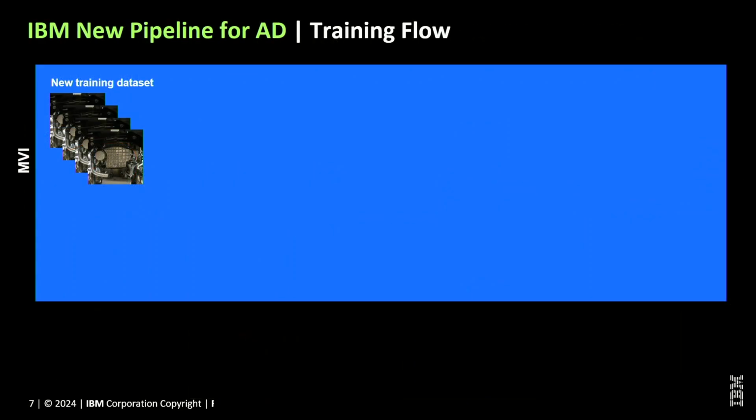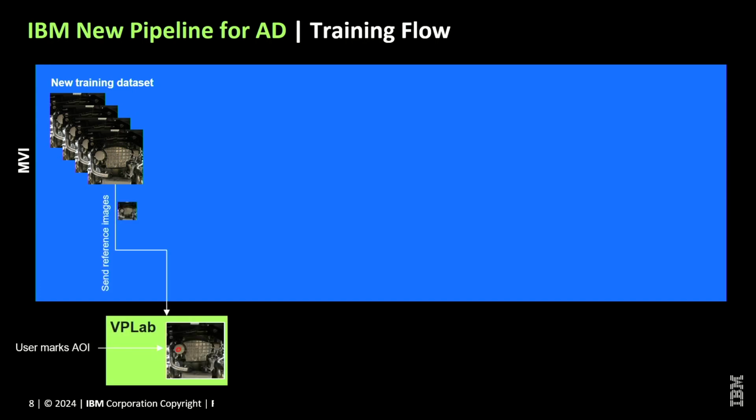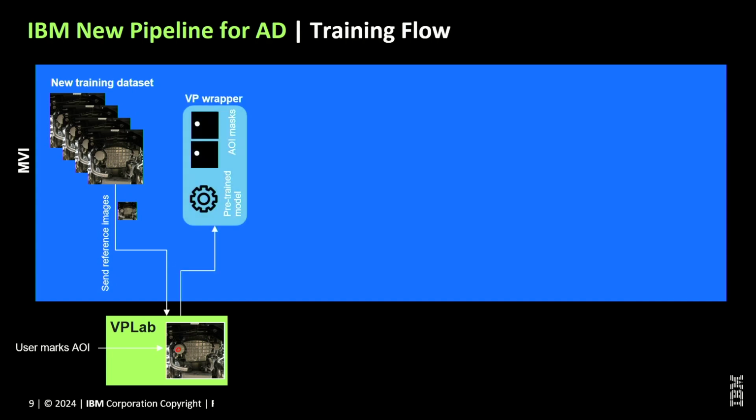So how do we do this? I'll just go very quickly through some of these things, right? What the customer would do now in MVI, you would upload your new training data set, and then to enable visual prompting, we have a capability that we have built out of our lab here across the street, right? We have VP Lab, so this is the visual prompting lab. You would send us like 1 or 2 reference images. You would scribble on them, points or lines or curves, doesn't really matter, as long as you localize what you want. And then we will give you back a nice wrapper.